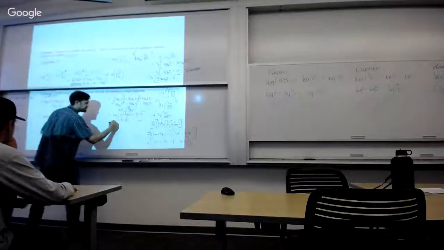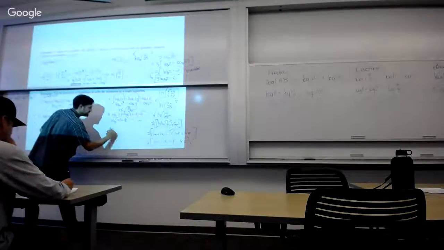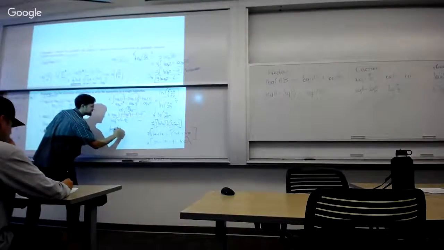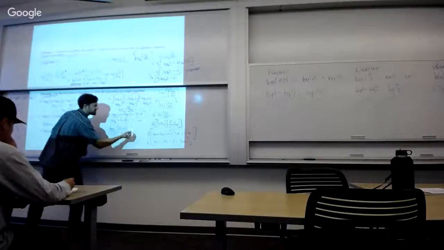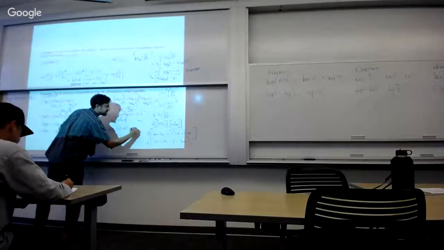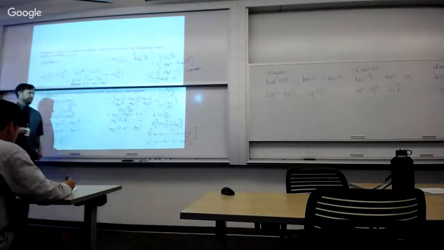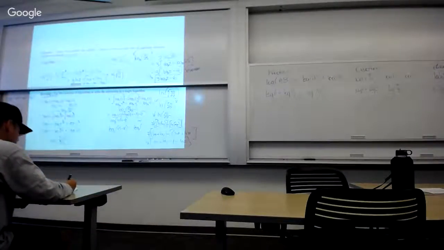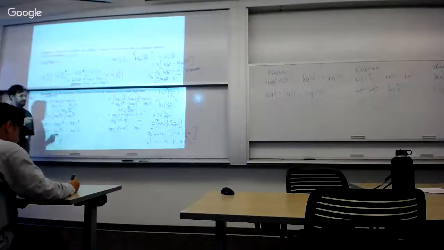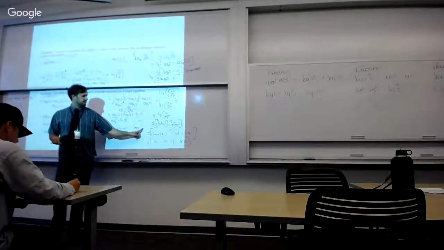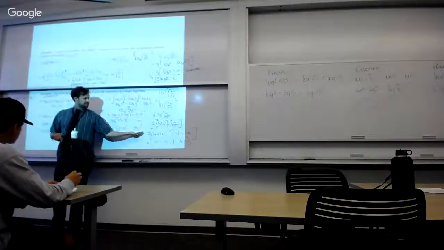So the question is, this is a good question, log base 7 of x times x minus 3. How can I rewrite the number 2 as log base 7 of something? I would like to rewrite the number 2 as a log. First time you see this, it could wrinkle your brain a little bit. I want to rewrite the number 2 as log base 7 of something. So what number do I have to put there so that this expression would equal 2?